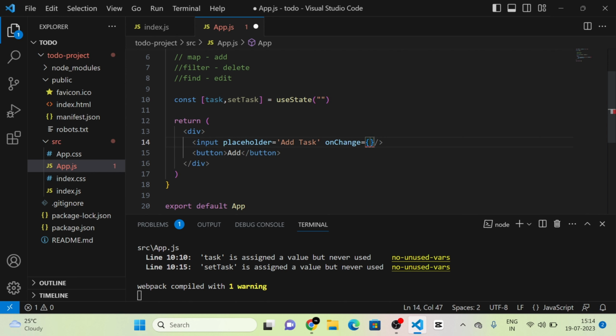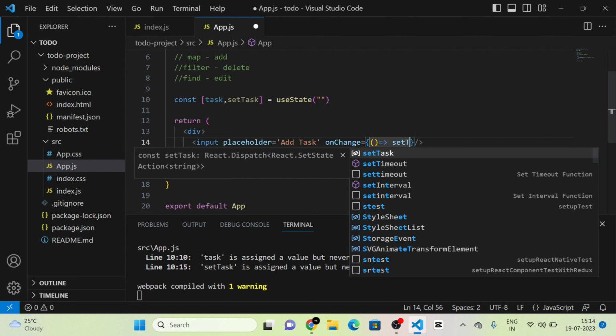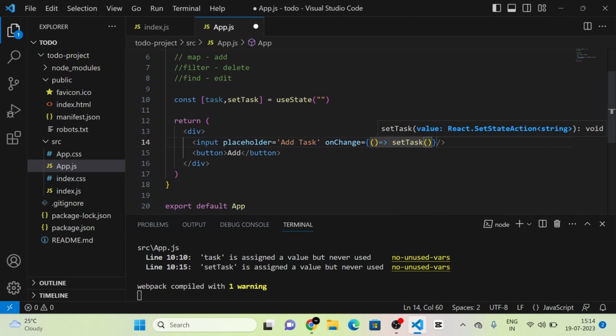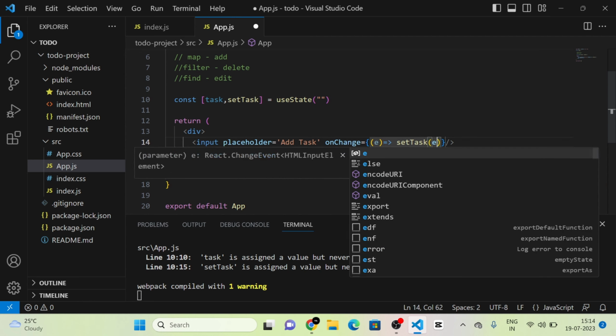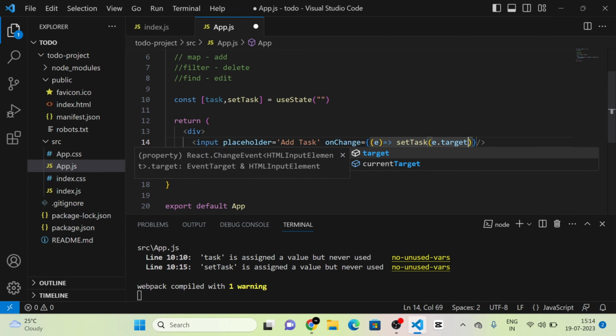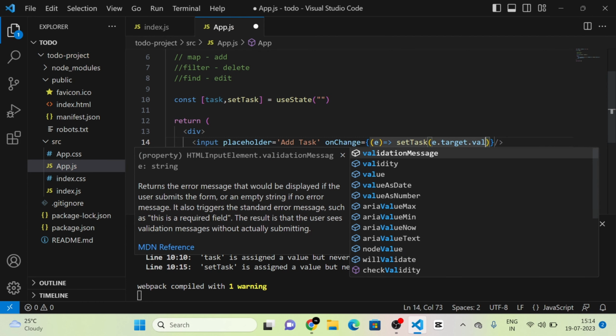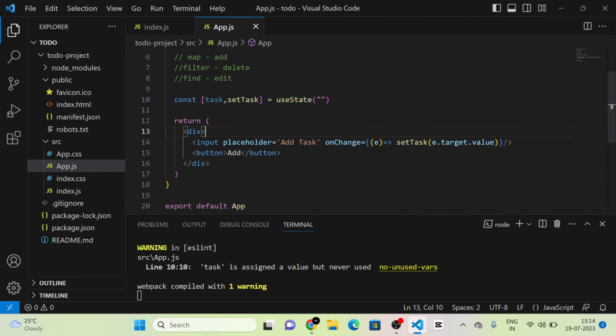Okay. So next we can alter this task through the on change of this add task input field. So for that, I'm going to use this set task in this add task input field, and I'm going to give the e.target.value here like this way.